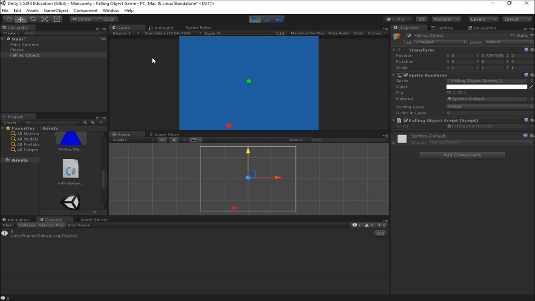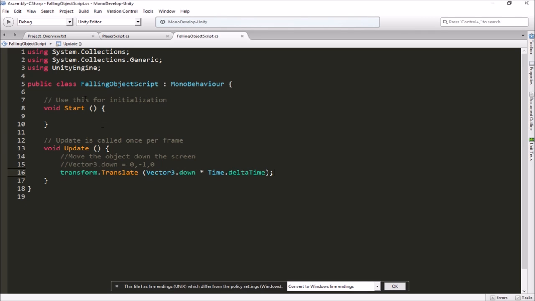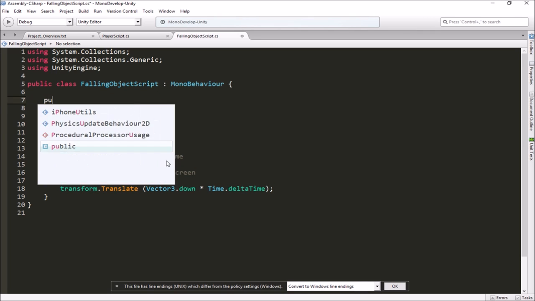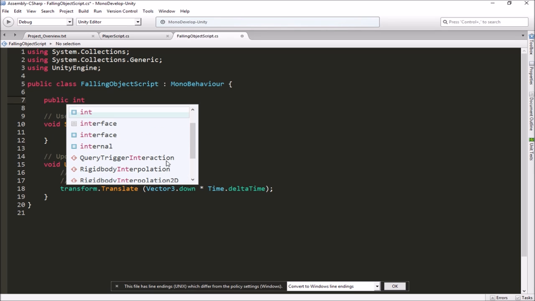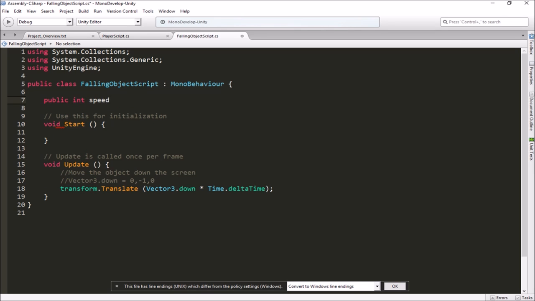So just as we did with our player, we're going to have to factor in some speed. So we're going to need a speed variable over here. So let's make a public int variable here, and we'll call this speed. Alright, and we'll put a little comment on this. Speed is how many units per second we move. Okay, that's in units per second. So now what I can do is I can either set my speed here in the start function, or I can do it out in the inspector.